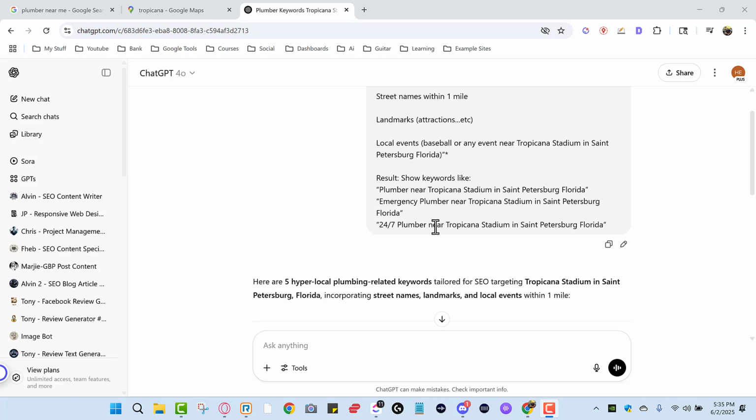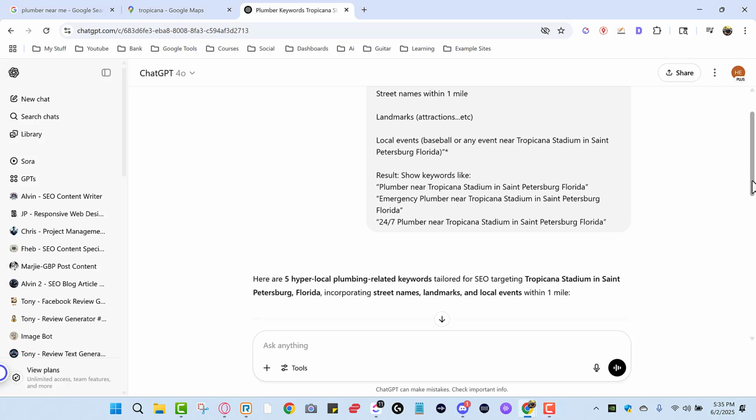Guys, remember something. I'm using the keyword plumber. You could be a mover. You could be a dentist. You could be located in Houston. You could be in San Diego. Just swap out your industry for the industry that I'm using. Swap out the location. Just want to make sure that everybody's on the same page here.